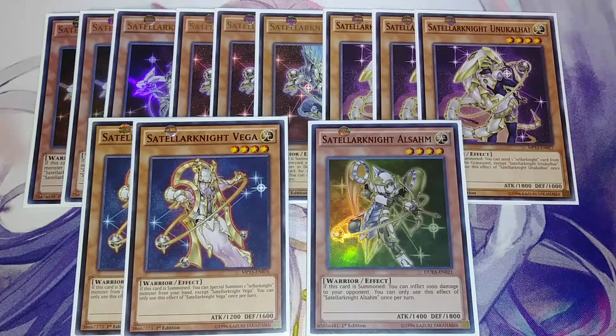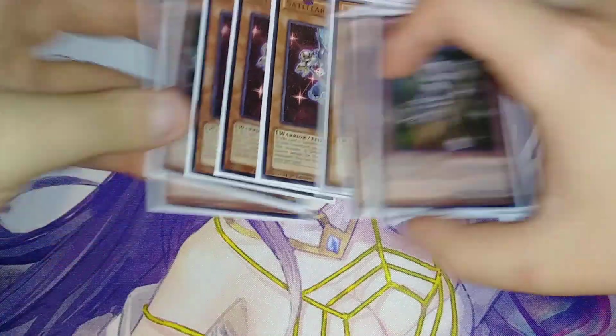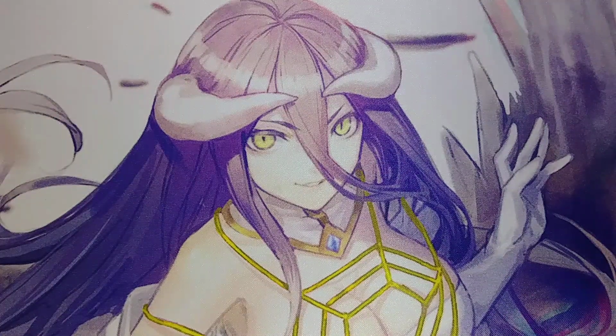They're really simplistic, you just put them on the field and then go off. That's all you have to do. So that's it for the monsters, guys. Let's get into the spells. I don't play any hand traps in here because I want to be able to set 5 and pass. I really focus around the trap cards in this deck.